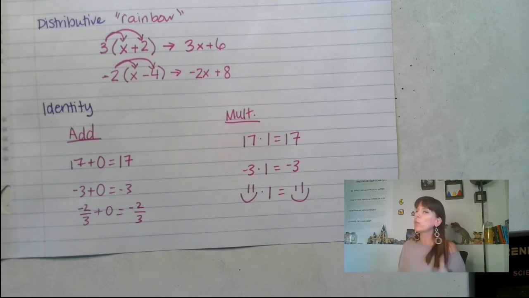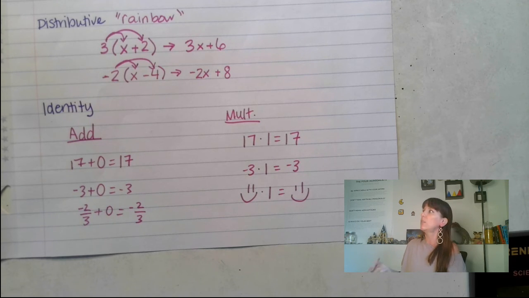That is a quick rundown on what these properties are. I'll drop a worksheet in the comments so you can take a look at that and give yourself a practice round to make sure that you understand these. And then when we start using them, I will say things like, what, we're allowed to multiply anything by 1. What is that property? You're going to say, identity property. I remember that.